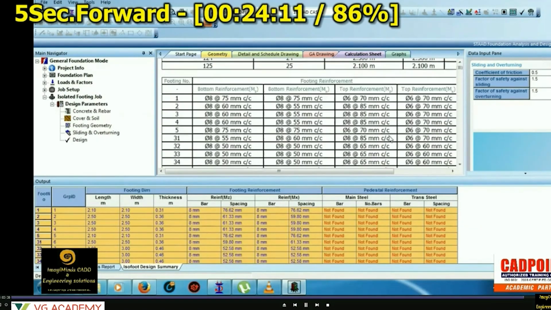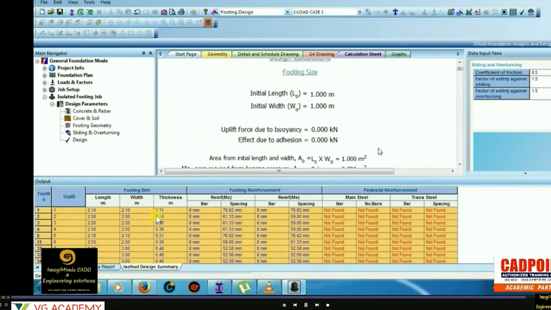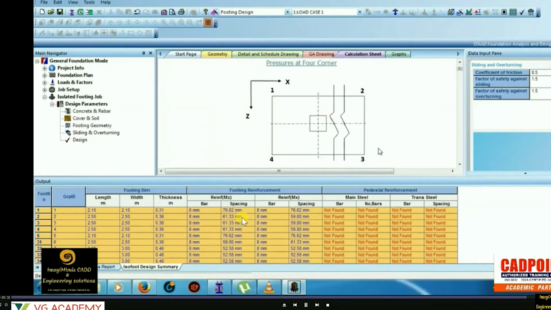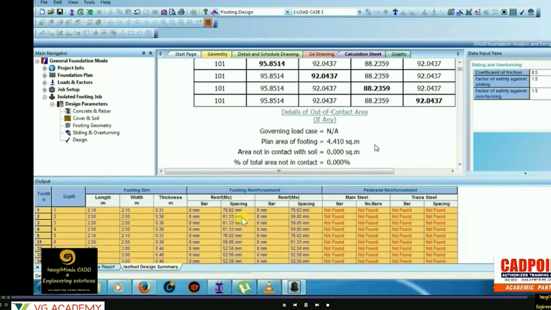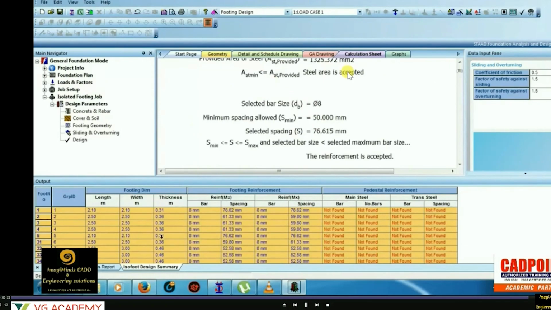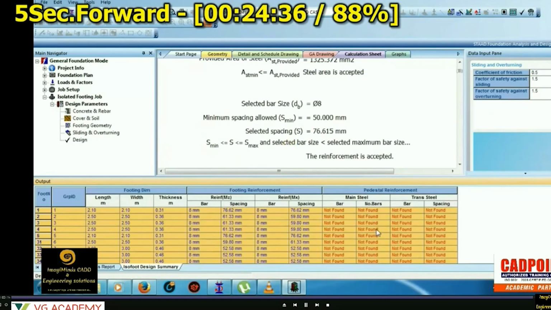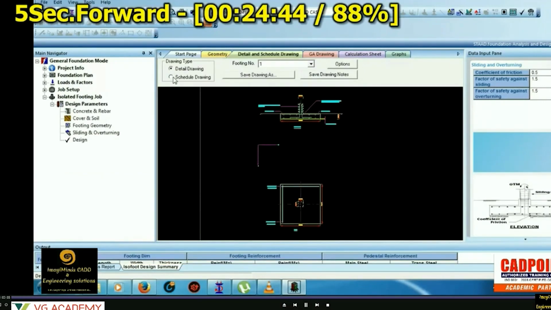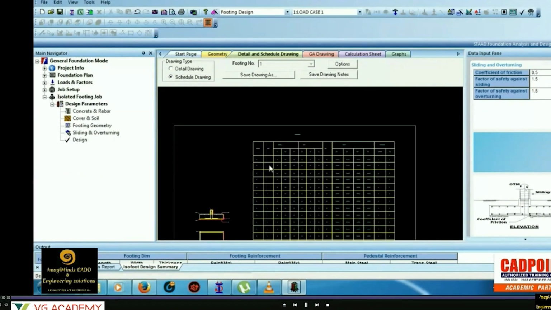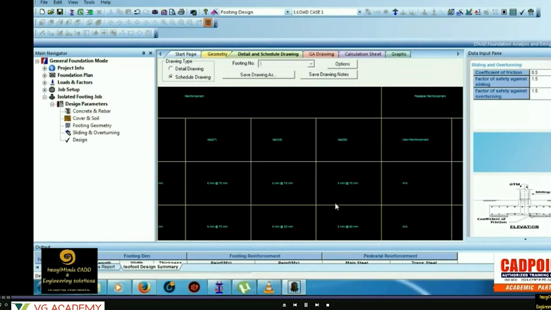So I'm going to show the result. The result will look like this, wherein you can see the bar details, the number of bars used, the dia of the members, and this is the theoretical calculation that has been shown. Over here you are also going to get the GA, the general arrangement drawing, and the details section or the schedule of the footings, right? So these are the details.